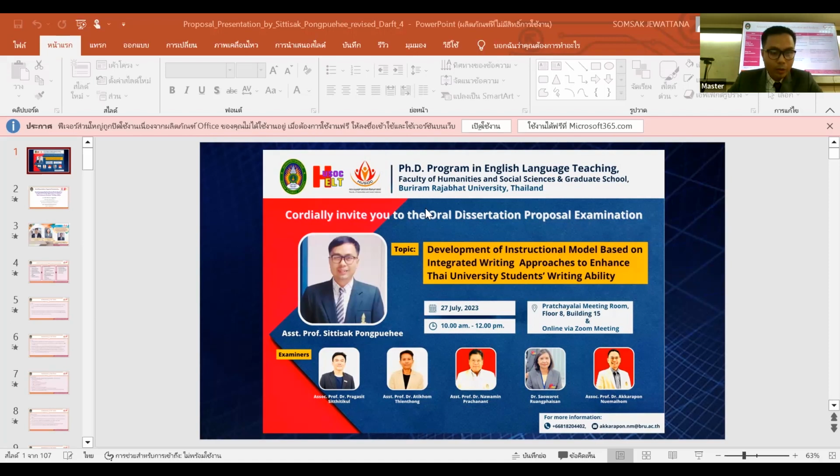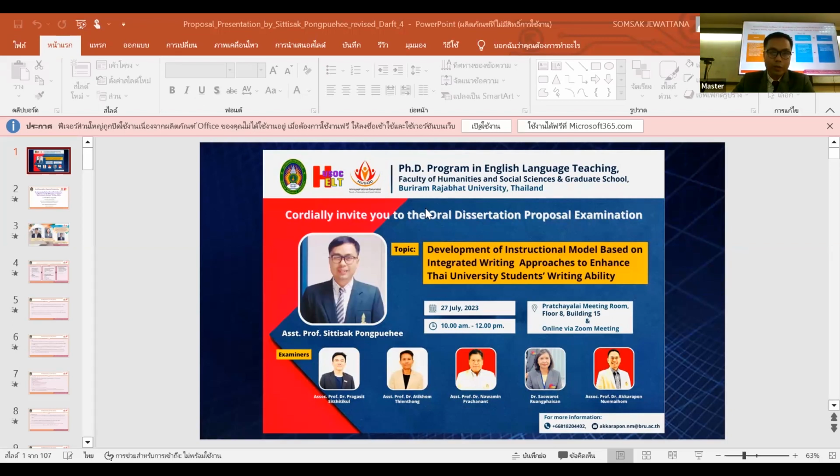And the last phase will be the evaluation, and the researcher will use the instructional model, achievement test, open-ended questionnaire, and semi-structured interview. And the data collection will use the two-group pre-test, post-test, cross-site experimental design. And the analysis will use descriptive statistics, and content analysis to analyze the interview. And this is the whole picture of the study.